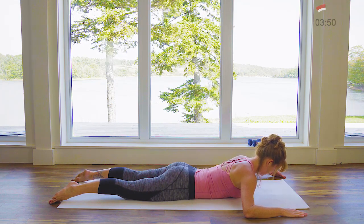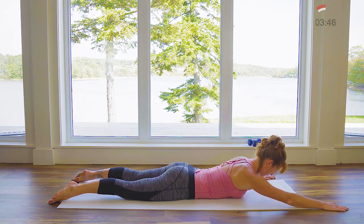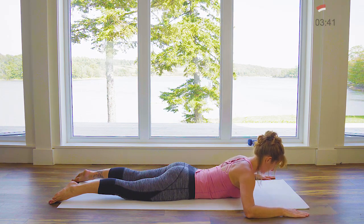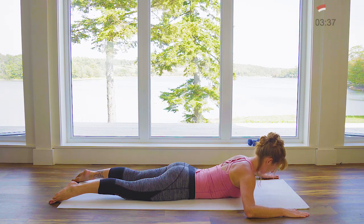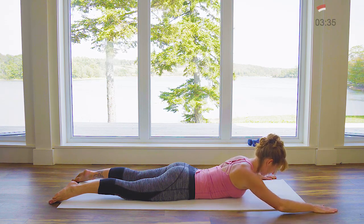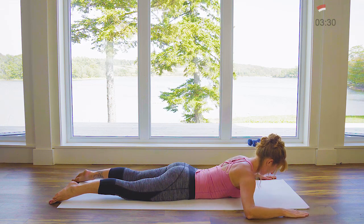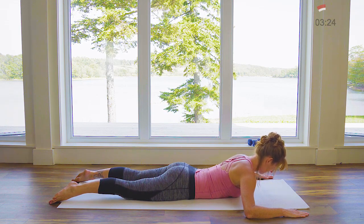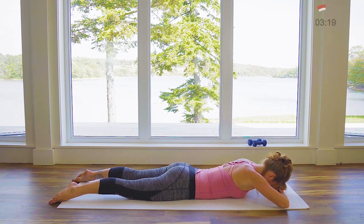Okay. As always, you're trying to stay nice and still in the pelvis and low back. You're strong in the abdominals. Good. We're going to do one more with the right arm. Exhaling to go forward. Inhaling to pull it back in. Keeping that shoulder blade down away from the ear. Beautiful. Good. Take a nice breath in. And then melt it down. Bring the hands underneath the forehead here.